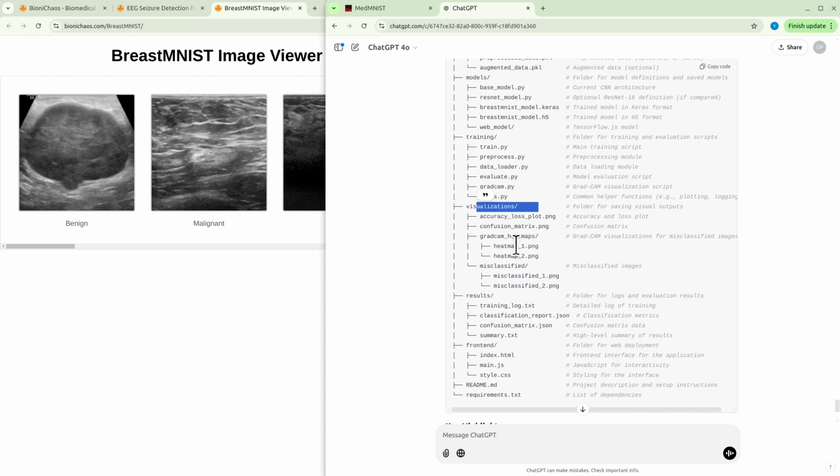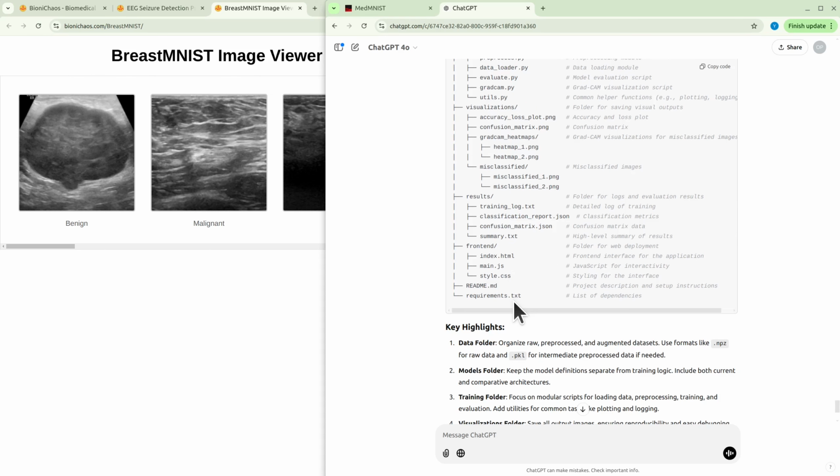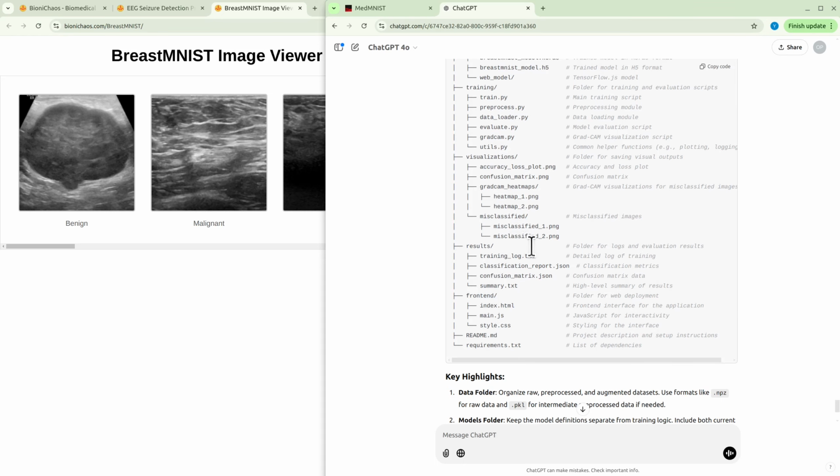Now with the Grad-CAM heat maps, are we just doing it for a single example image, or can we select which image we're doing it for, or are we doing it for all the images, if not way too heavy? Do you, by the way, remember how many images are currently in this dataset?